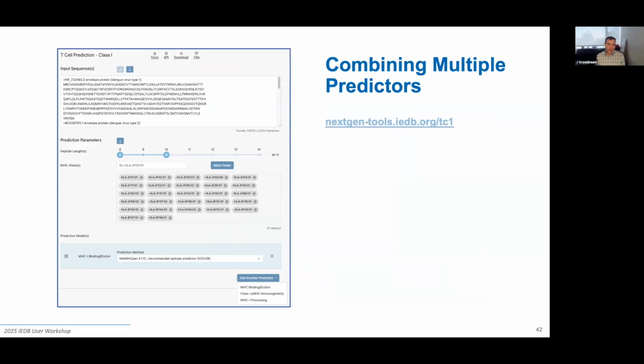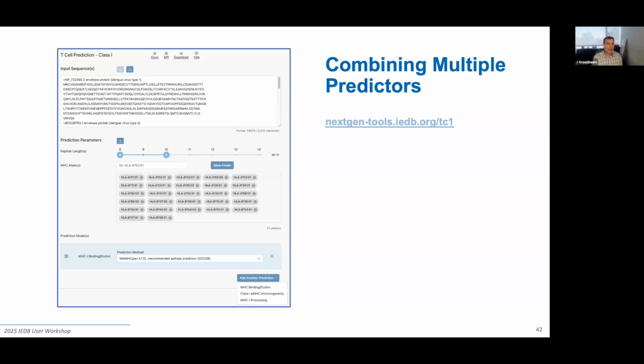And in the previous slides, I've gone ahead and made my predictions independently, right? I first made my MHC binding prediction, and then I independently made a processing prediction, and then I made an immunogenicity prediction. And that's great, but we don't have to do that. If we want to make those predictions for the same data set, we can do that all in this one interface.